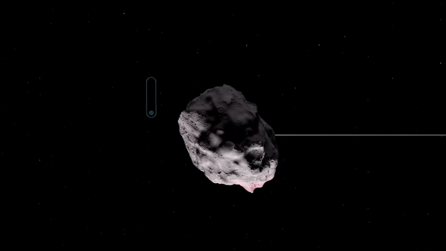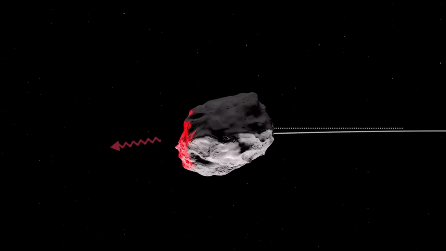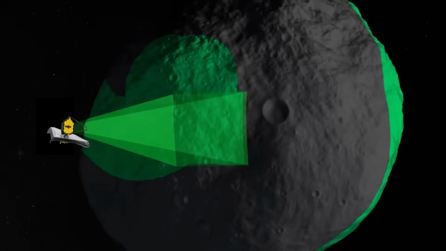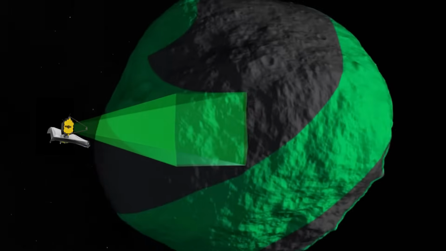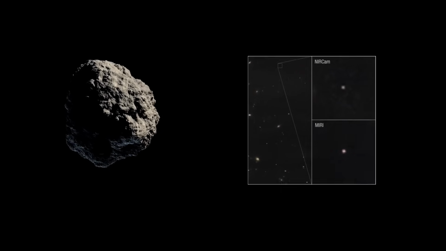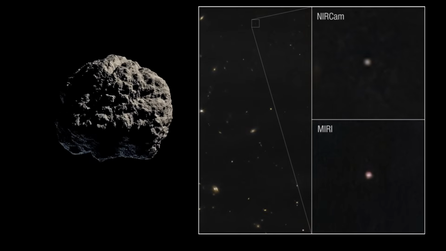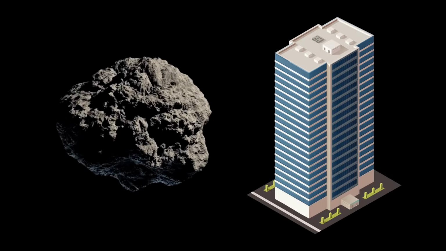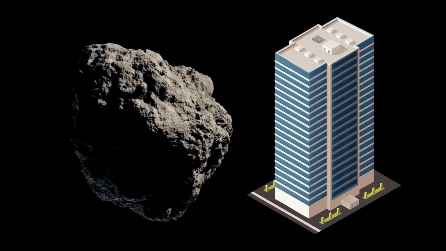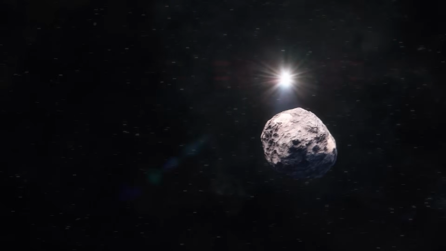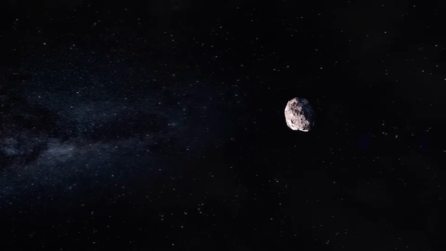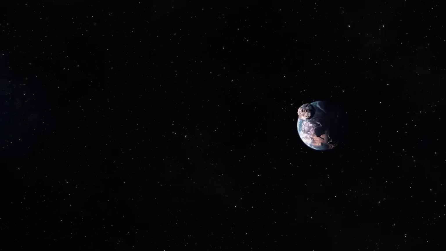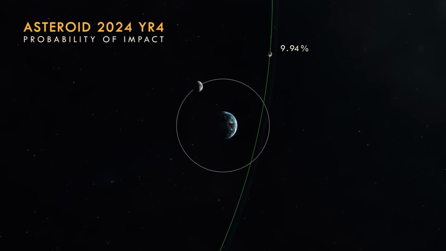The findings indicate that the space rock lacks the characteristics of larger asteroids, possibly due to its rapid spin and a rocky surface devoid of fine-grained sand. Instead, 2024 YR4 appears to have a surface composed of fist-sized or larger chunks of rock. Webb's observations also determined its width to be approximately 60 meters, comparable to the height of a 15-story building. And while it is off the impact list, it remains under close observation by the Near-Earth Objects Coordination Center in Italy, in collaboration with NASA and other international bodies to further refine its orbit.